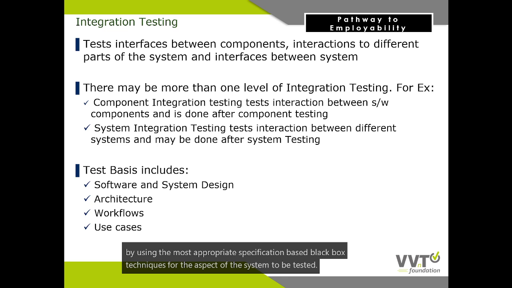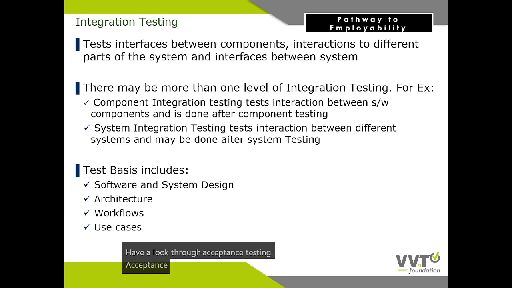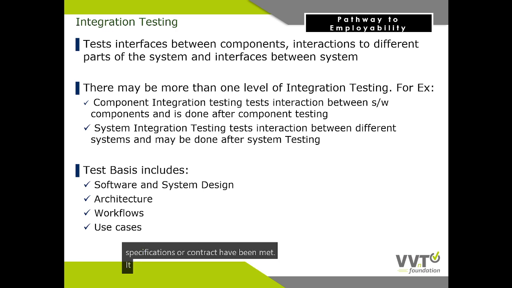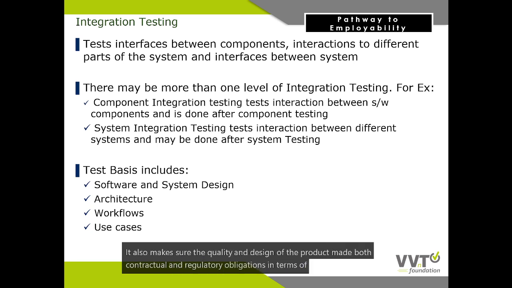Now have a look through acceptance testing. Acceptance testing, in the context of the engineering and software industries, is a functional trial performed on a product or prototype before it is put on the market or delivered, to decide whether the specifications or contract have been met. It also makes sure the quality and design of the product meet both contractual and regulatory obligations in terms of functionality, usability, durability, and safety.